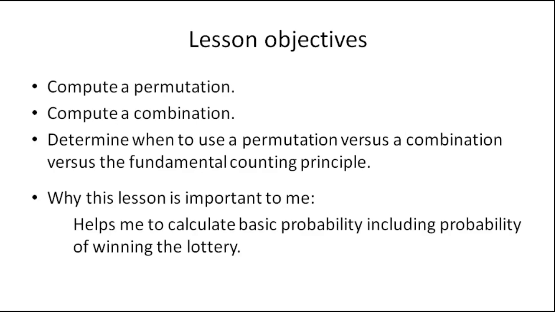The goal of today's lesson is to learn how to compute a permutation, also compute a combination, determine when to use a permutation versus a combination, and use the fundamental counting principle. It helps me count the basic probability of winning the lottery. We're going to use these principles when we get into probability and calculating probabilities. We've got to be very proficient at these before we can move on to the probability portion.